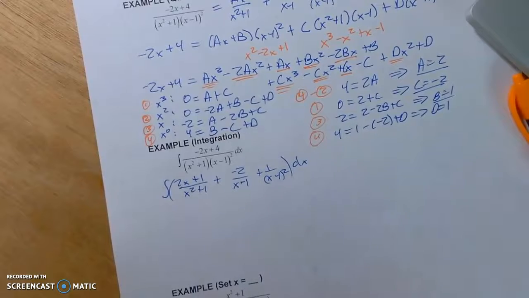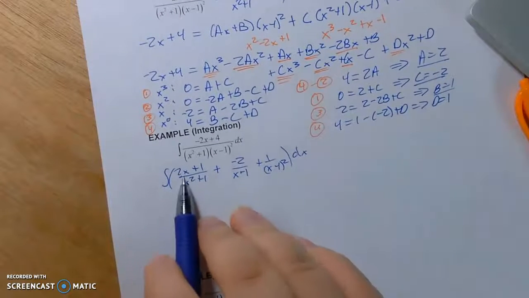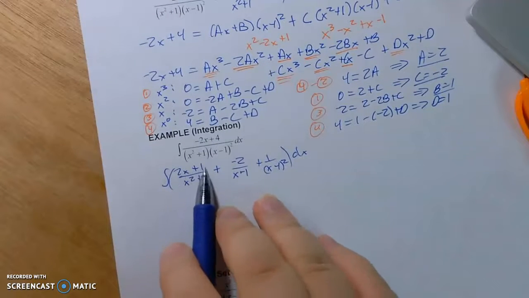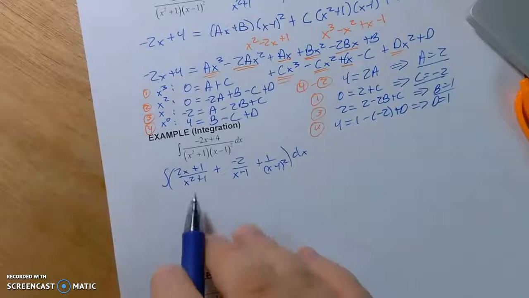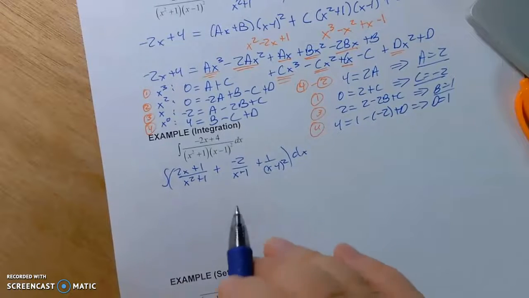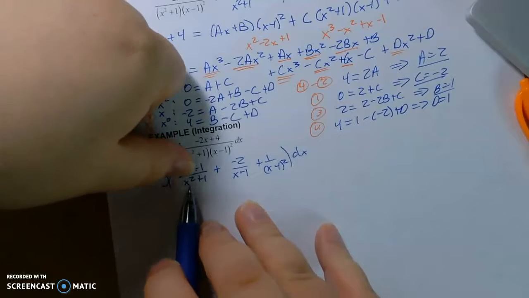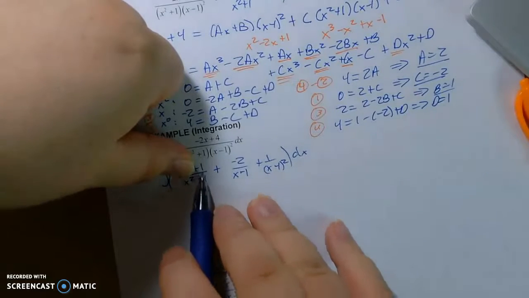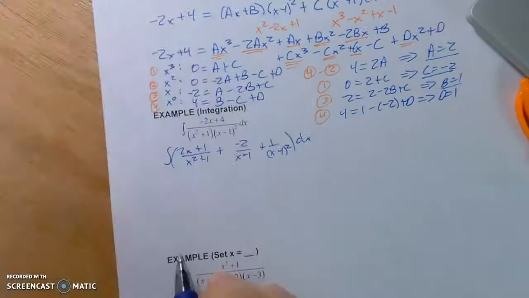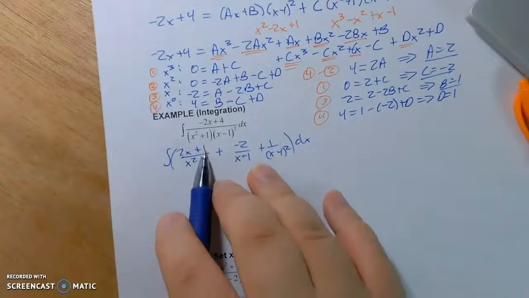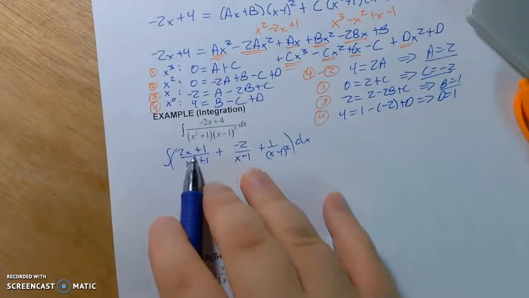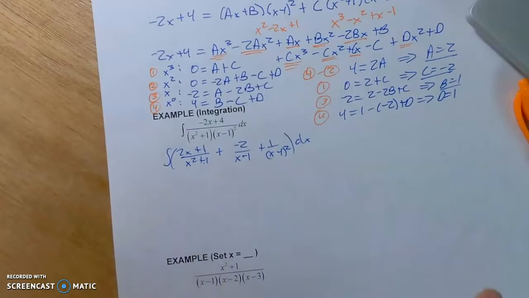Now, just knowing how this works out, I know that I'm going to separate these two. One thing that stands out to me, without just having the experience, is that if I cover up the x squared here, 1 over x squared plus 1, I see that as inverse tangent. So we know that right away we can do that integral. Then we'd have to look at the 2x on the top to see how we can do that.